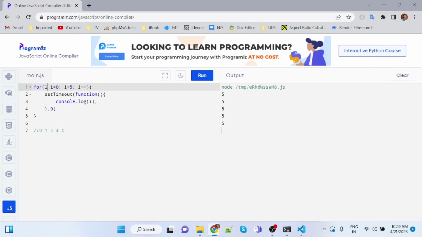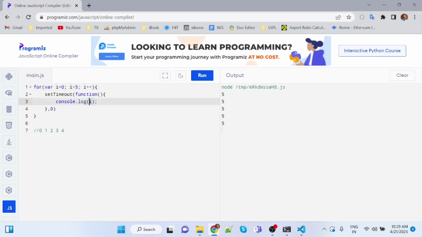Not like var. If I declare var over here, this is declared once only, and after the loop runs very fast, the last value is 5, and there is only one memory reference. That's why it picks the single memory reference and prints the value 5.